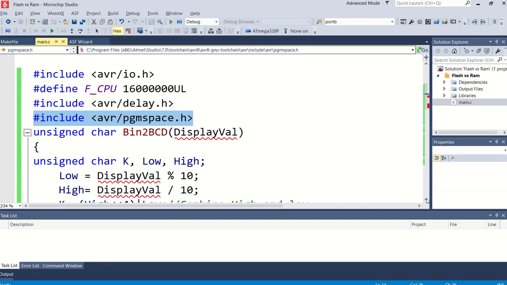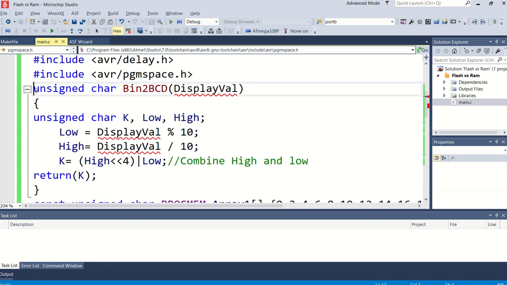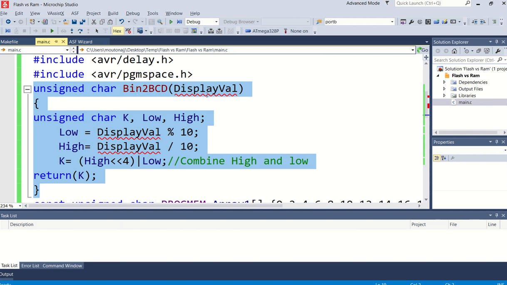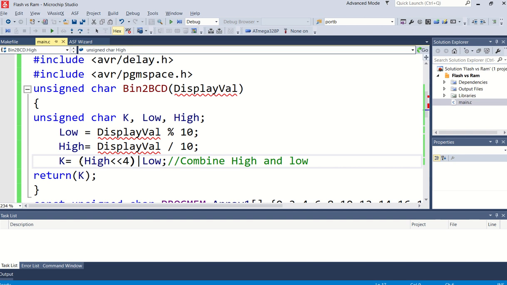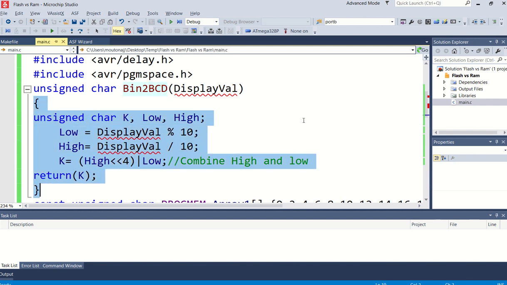And again, in one of my previous videos I have shown how you can take a display value, or any variable, and convert it into a low and a high byte, which you combine at some point. Here it is combined, and the purpose of that is to change it from a binary value to two BCD values, combine them, and then display them on two 7-segment displays. This is just an old program that I've used here, but it combines two BCD values for display on port D quite effectively.